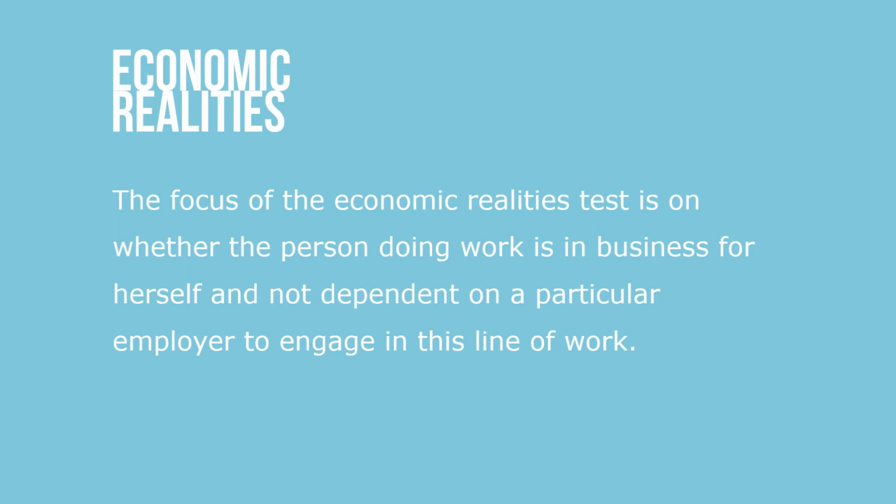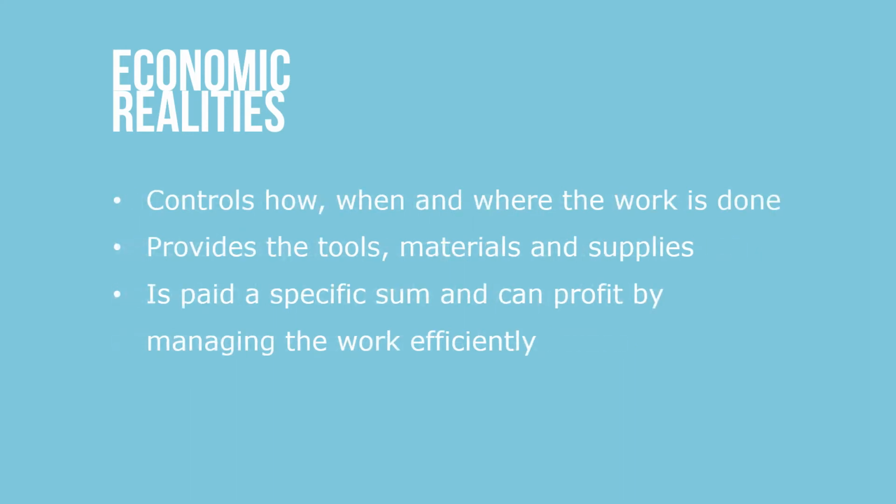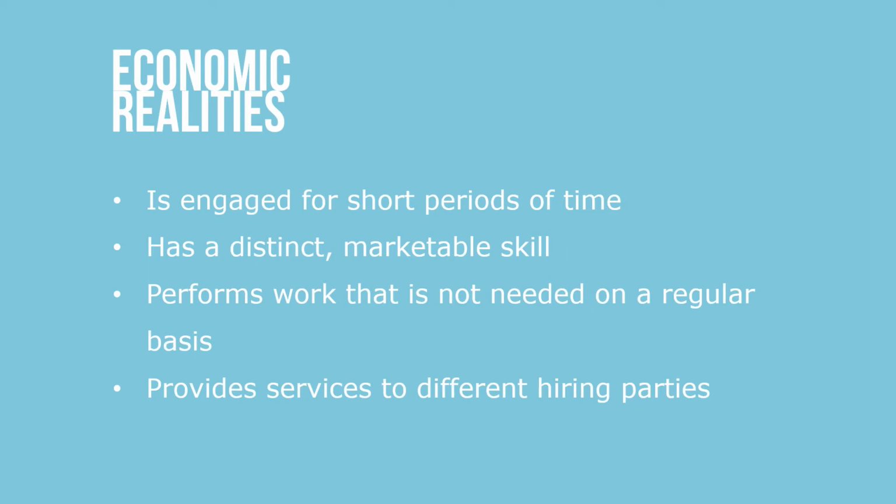The focus on economic realities test is on whether the person doing work is in business for herself and not dependent on a particular employer to engage in this line of work. A worker would be considered an independent contractor based on the following factors. They control how, when, and where the work is done. They provide the tools, materials, and supplies, and are paid on a specific sum and can profit by managing the work efficiently. They are engaged for short periods of time, have distinct marketable skills, perform work that's not needed on a regular basis, and provide services to different hiring parties.